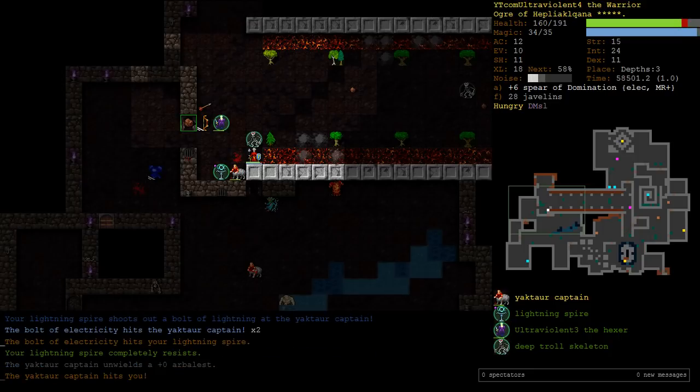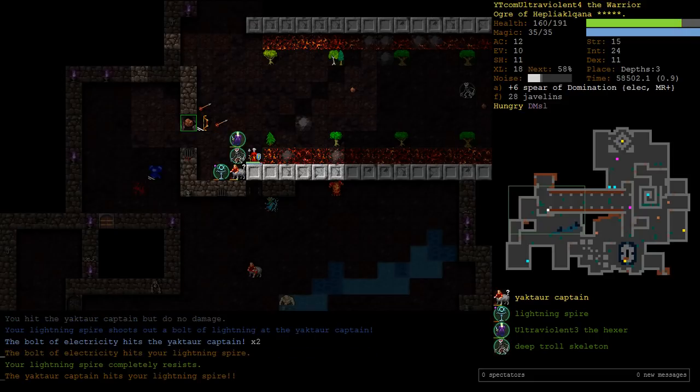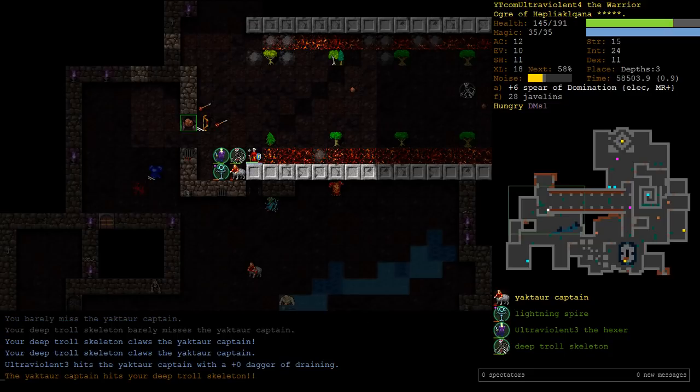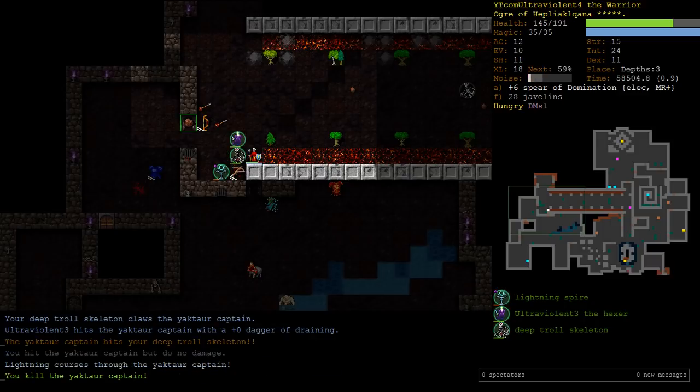The 5-minute fight to kill a Yaktor. Alright. This is pretty much unplayable. I've got to leave in about 5 minutes or so to go to work. So I think I may as well wrap it up here.